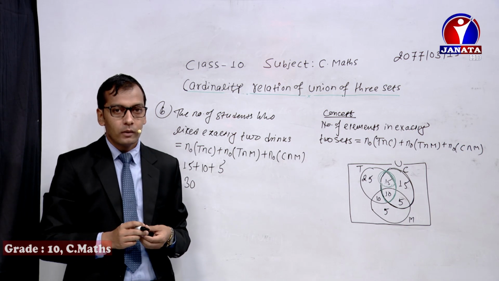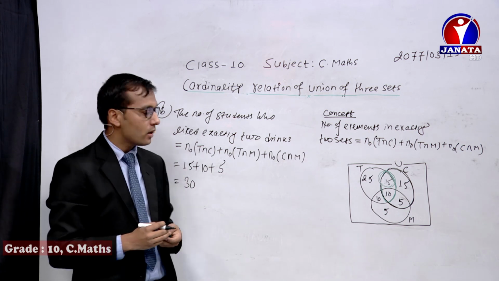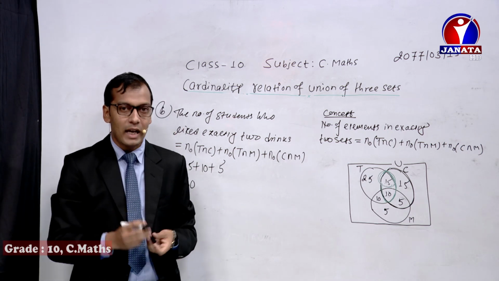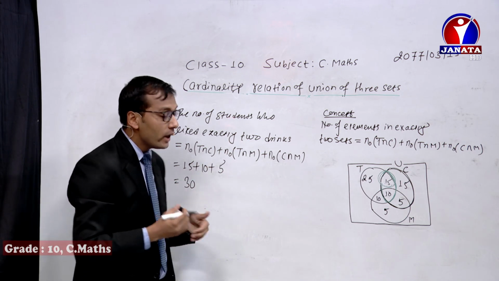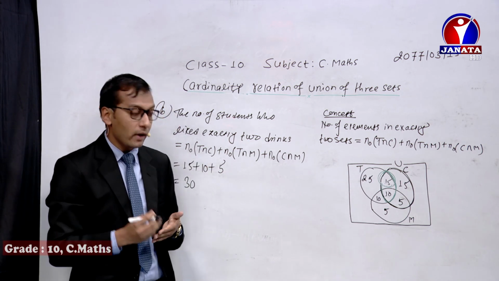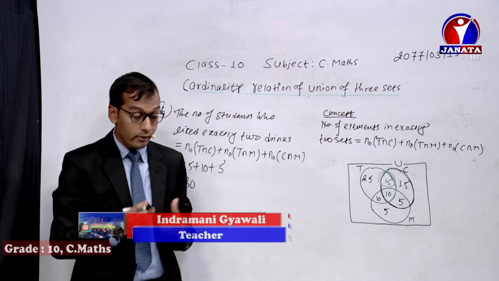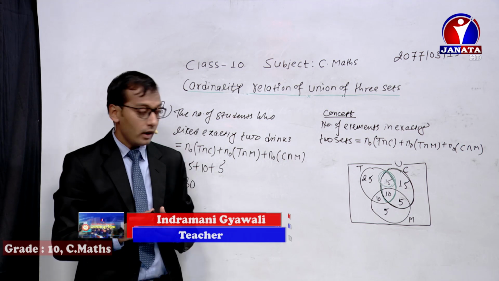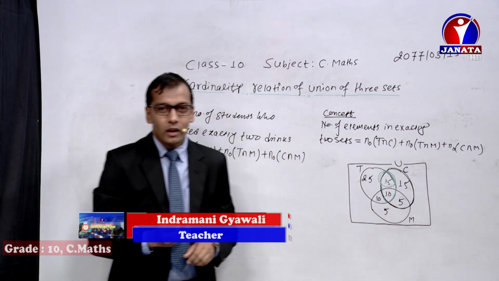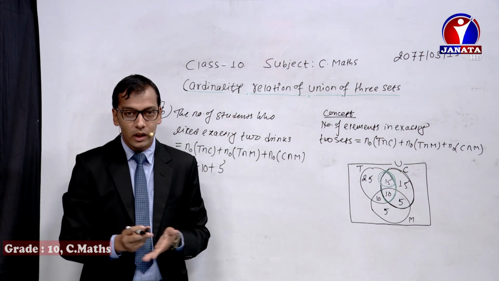So this is the way we fill a Venn diagram, and with the help of the Venn diagram we can solve the questions. Whatever the question asks, we can solve by using the Venn diagram after inserting the different numbers in the diagram. If we are asked how many students liked exactly 1 drink, exactly 1 is 25 plus 15 plus 5.